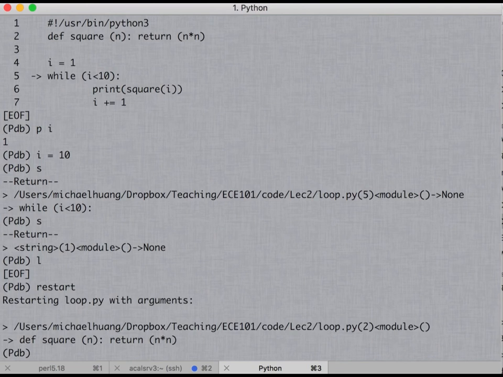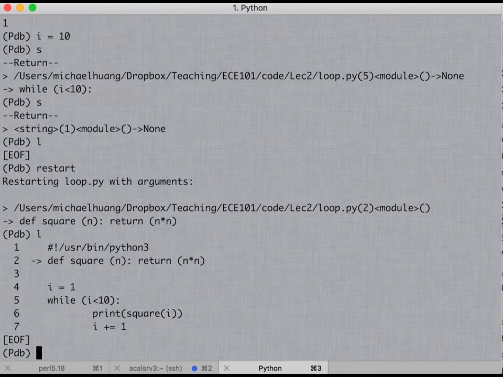We will now try another command, which is setting a breakpoint. A breakpoint is different. s, or single step, allows you to execute one line at a time. Sometimes we don't want to do that. We want the program to run and only stop at a certain place. Let's say in this case, we wanted to stop at the print statement, line 6. And that's the break command, which can be simplified as simply b.